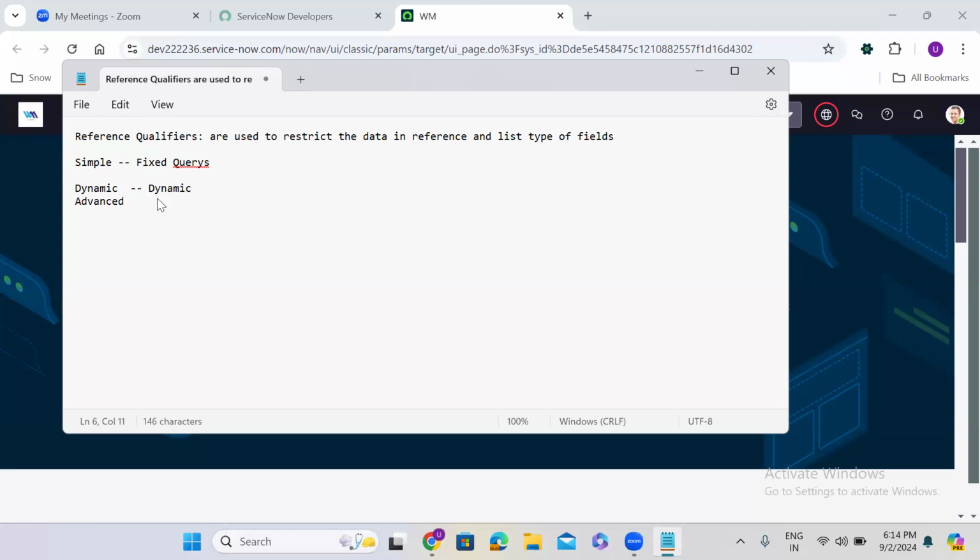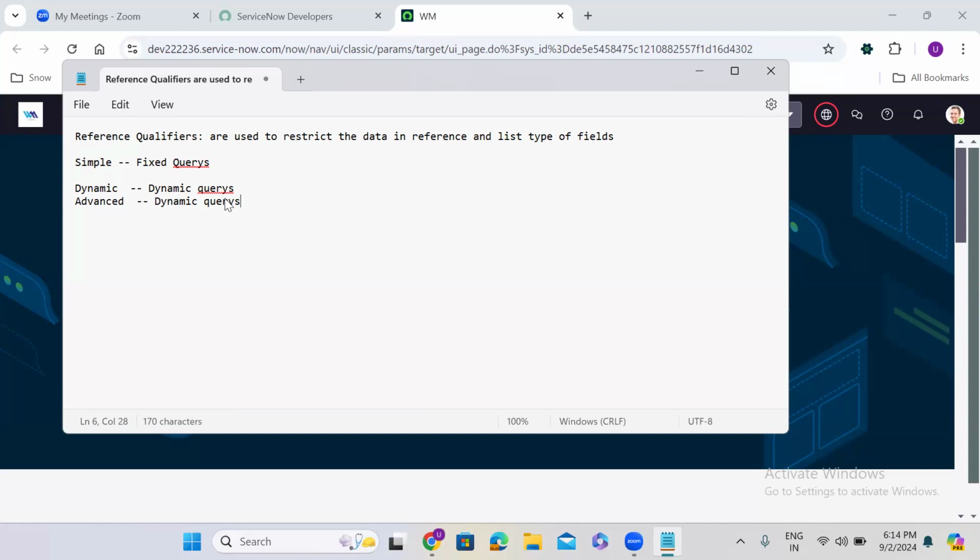For dynamic conditions, we will use either dynamic reference qualifier or advanced reference qualifier.